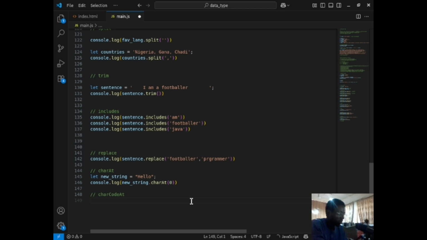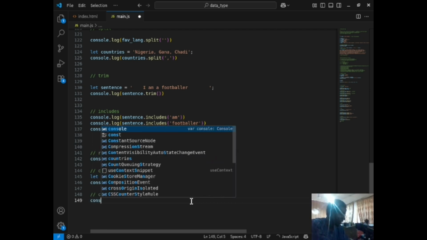What this is doing is it takes the index, takes the character, and returns the number. It takes the index as an argument and returns the ASCII code. ASCII, if you don't know, stands for American Standard Code for Information Interchange, something like that. So it returns the actual code that the computer understands for that specific text at that index. If you don't get it, that's what I mean.